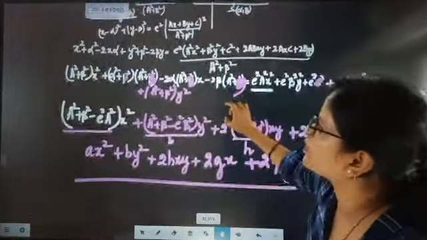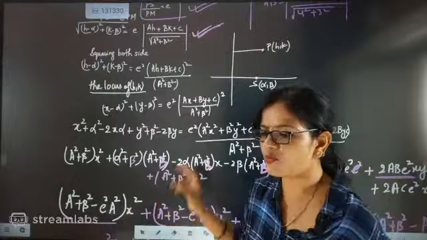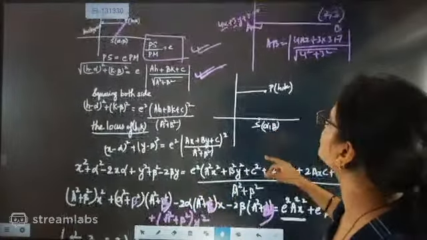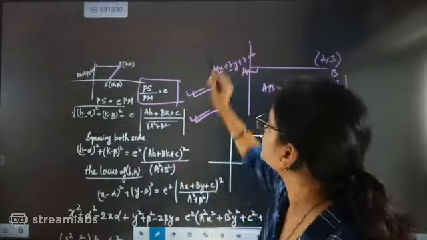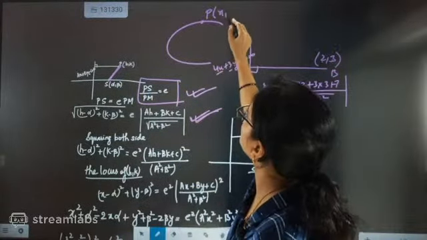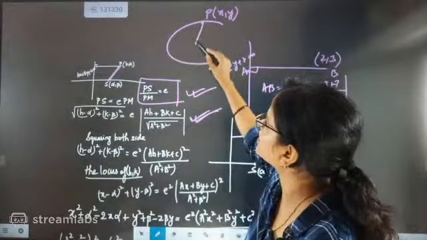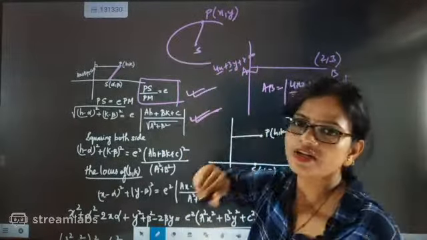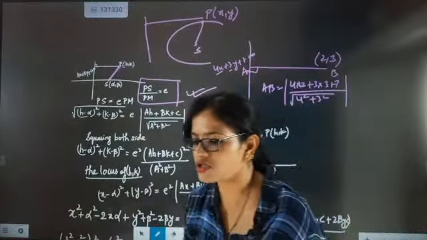After writing that part, I'm just saying that the locus of (h, k). (h, k) was the arbitrary point which can move in the figure. In the parabola, whenever we are taking this point, this arbitrary point will be P(x, y). So this point always bears a constant ratio with the fixed point that is called the focus and the directrix. Okay, it will bear a constant ratio.